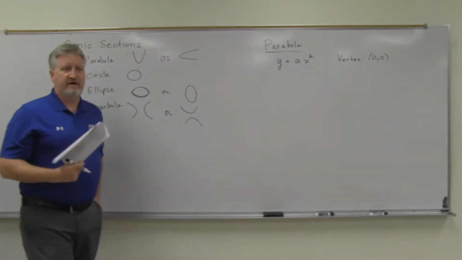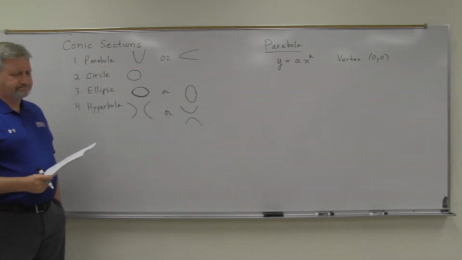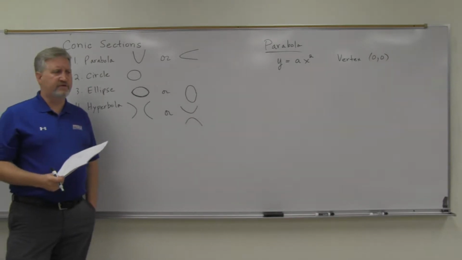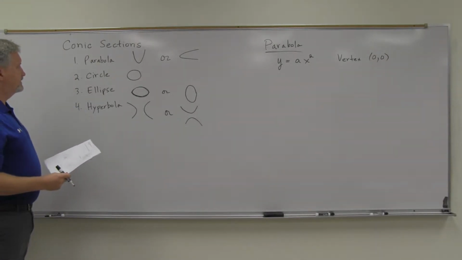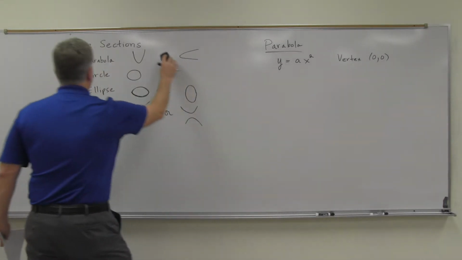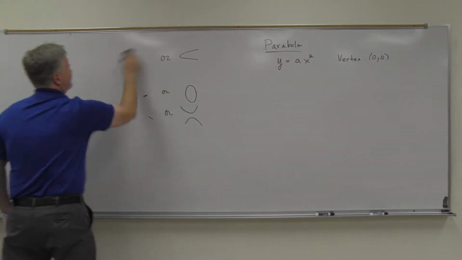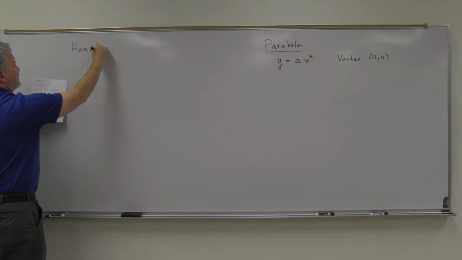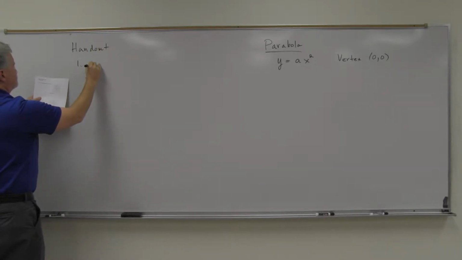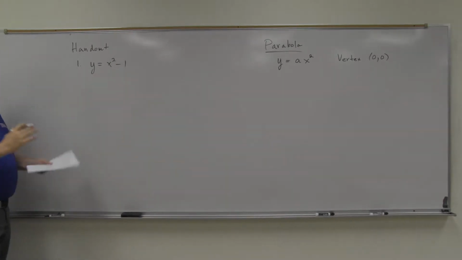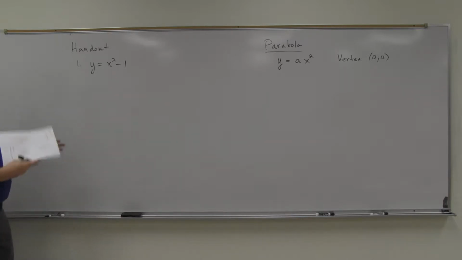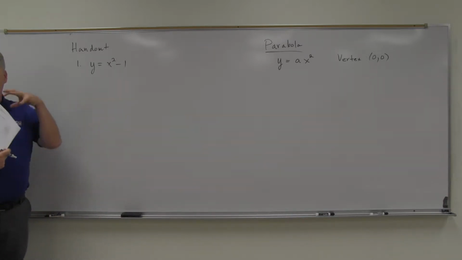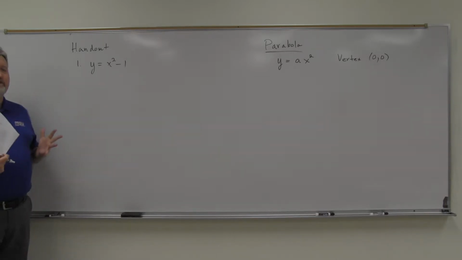Let me go through the handout first and talk about it, and then we'll get into more details about that parabola here in just a second. But let's look at that handout I gave you before I forget. On the handout, I just have several examples. Got to go through real quick here, not spend a whole lot of time. We'll do a lot more with graphing these, because the way I did it on the handout is I just did points on that, and some of them it took quite a few points, and that's not the way we want to do it. Be as efficient as we can.